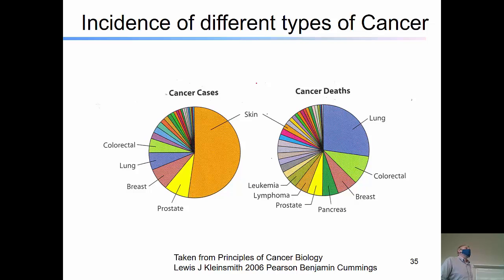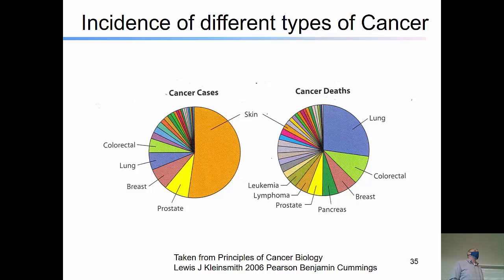So if we look at cancers then, we can also look at this sort of epidemiology. And what we have on the left is the prevalence of cancers, of people that do develop cancers. And by far, the most prevalent are skin cancers, right? Followed by prostate, breast, and lung, which are sort of the next biggies.